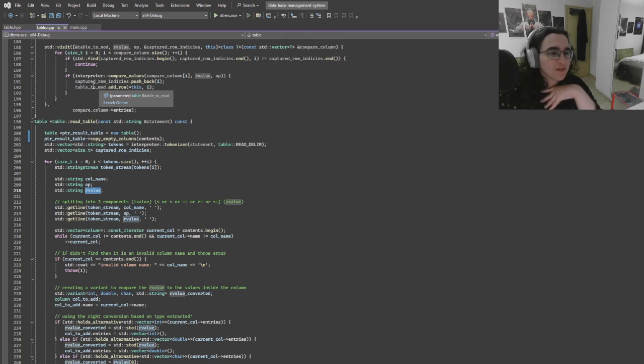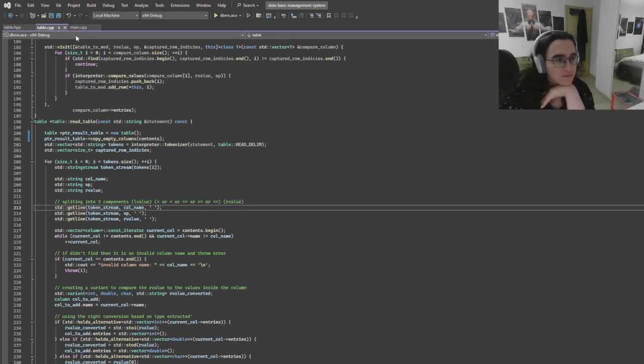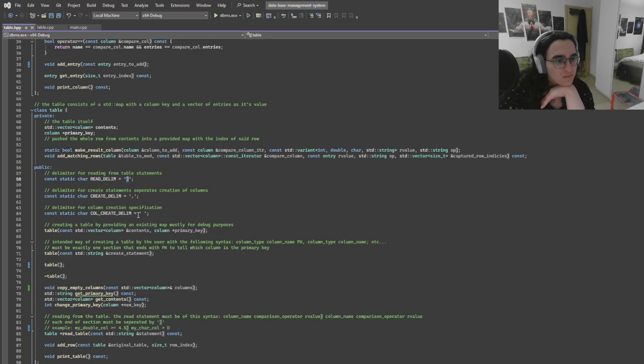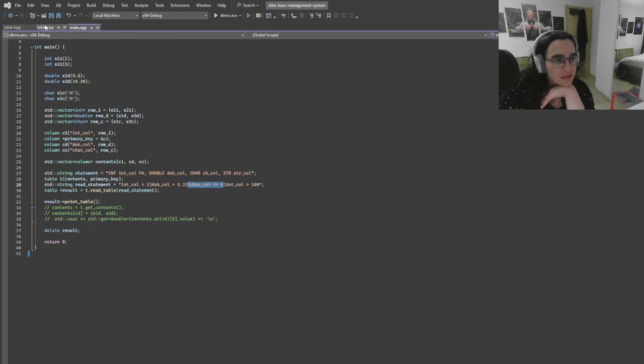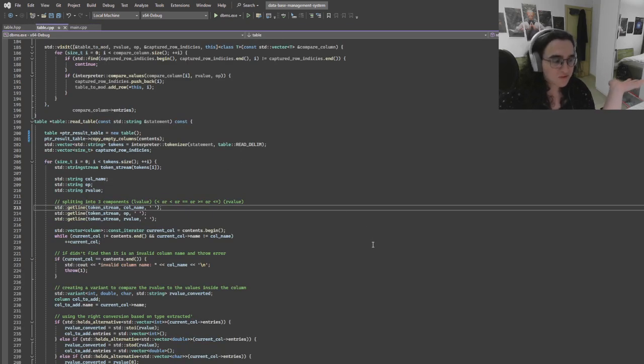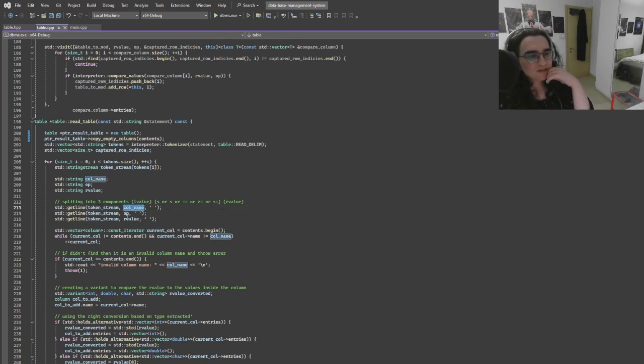So splitting it into three components, because I don't have a constant value for it, but basically it is supposed to be separated by one space. Yeah, I'm not very good at string manipulation yet. So yeah, I'm splitting it. I know the first one is supposed to be a column name, the second one is the operator, and the third one is the R value.